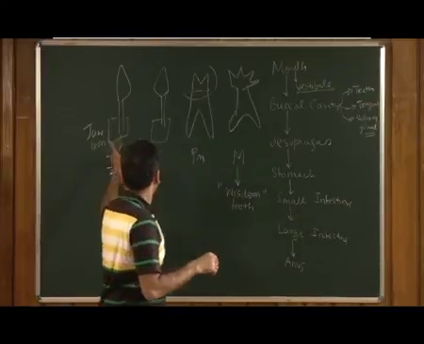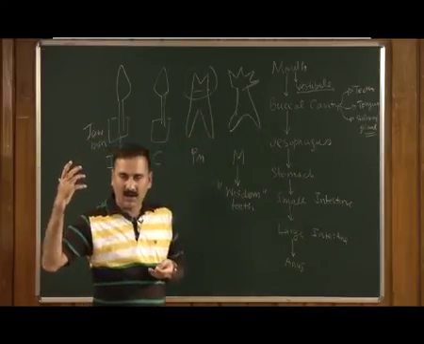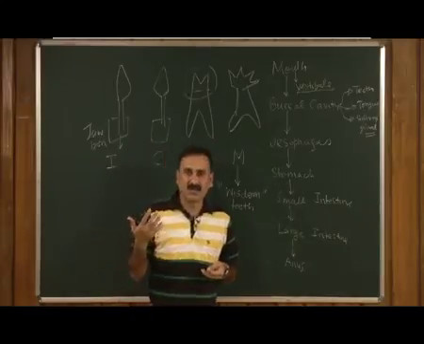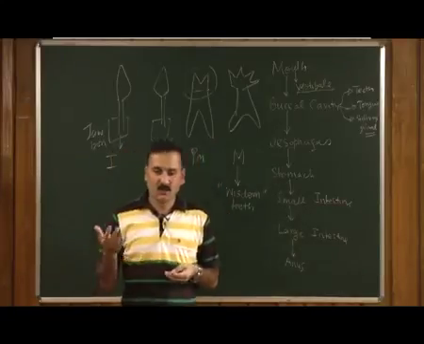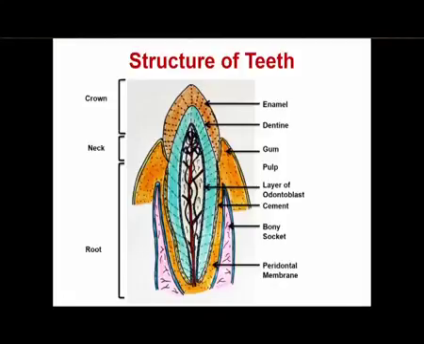As I said, all different types of teeth are different in their upper morphology, but structurally they are all very identical. So, let us see how a typical tooth looks. A typical tooth has three different structures. One is the crown, the middle portion is called the neck, and the lower portion is called the root. The root of a tooth is inserted into a bony socket, which is also covered with the periodontal membrane, and it is also filled with cement-like structures.